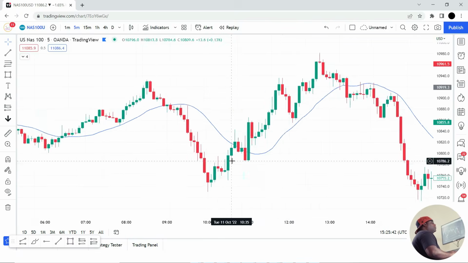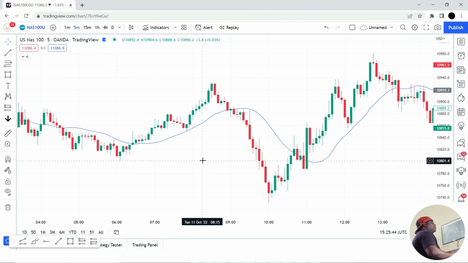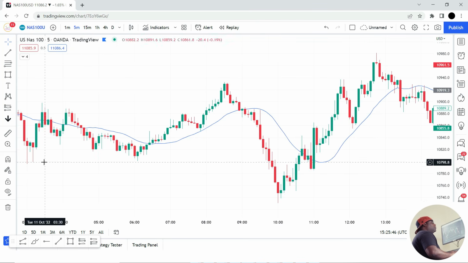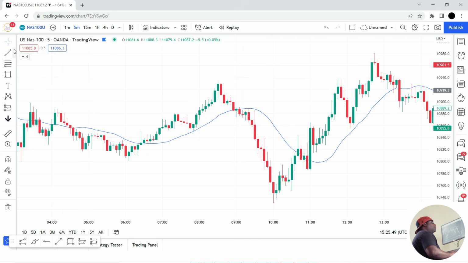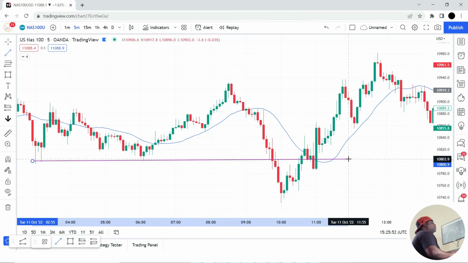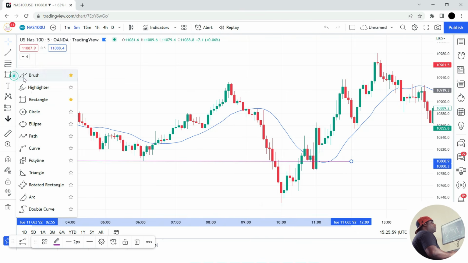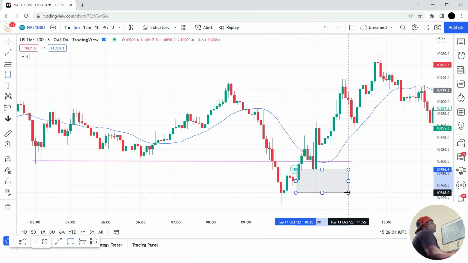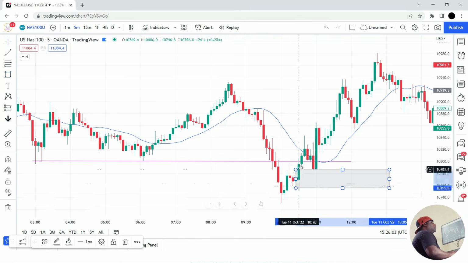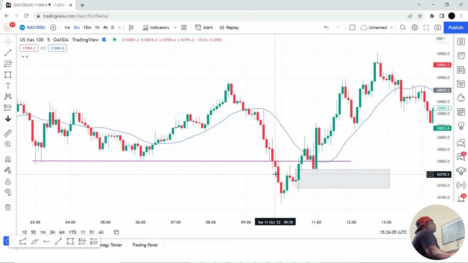All right, so here's a demand example. And I like this example because it's lining up with support, okay? Once you have a lot of things lining up, to me, that's a great trade. So we have support right here, right? The market shot up, went above support, and we have demand right here, okay? We have nice buying going on right here. 1, 2, 3 candles pull back to that demand area right here.